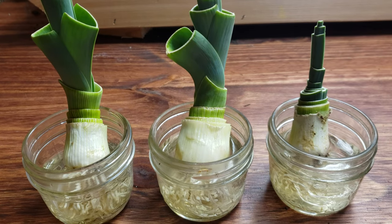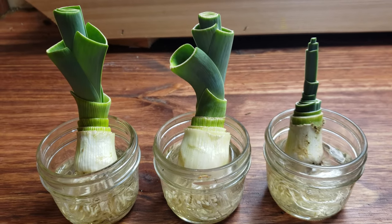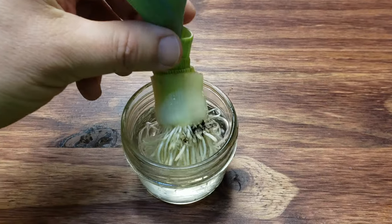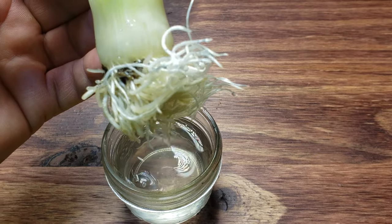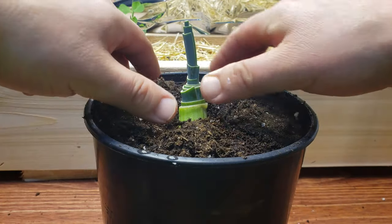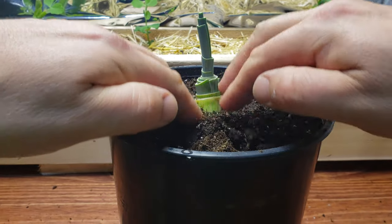Regrowing leeks from previously cut ones is nearly identical to the way we do green onions. The summary of the video is that within two weeks you can grow fresh new leeks from ones you buy at the grocery store. Simply cut your leek leaving an inch or more at the rooted end intact, place that rooted end in fresh water for about a week to 10 days replacing the water every two days. After about 10 days these guys explode with white roots and are ready for potting. Pot them up in a pot with your favorite organic potting mix or straight into your garden, and about two to three weeks after that you'll be harvesting fresh leeks yet again. Regrowing new veg from store-bought produce is ridiculously fun, easy, and free — give it a try and see for yourself.